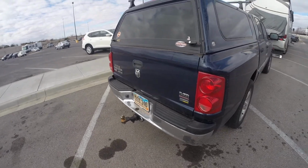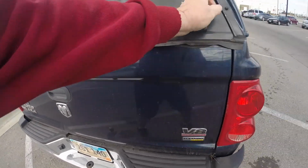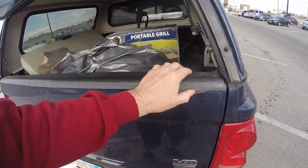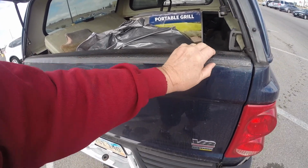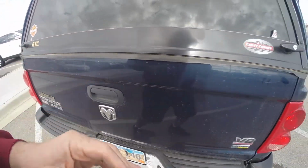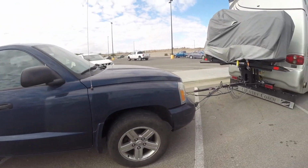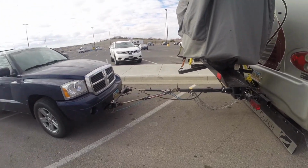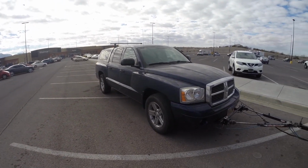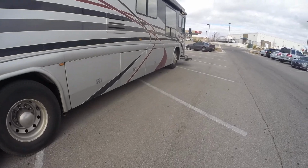But once again, the Allstays app on our iPhones did tell us overnight stays are okay here at this Walmart. Looks like that's on the truck, a little bit of weather stripping from the bed liner tailgate piece. That's what was hanging out. So yeah, I mainly check, make sure the tires have air, nothing's been damaged, fallen off, haven't broken anything. It all looks good. But anyway, the Allstays app did indicate, I think Linda told me, three Walmarts here in Las Cruces. All of them allow overnight staying.